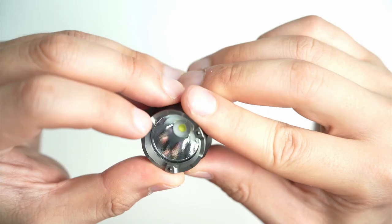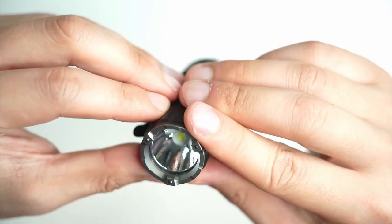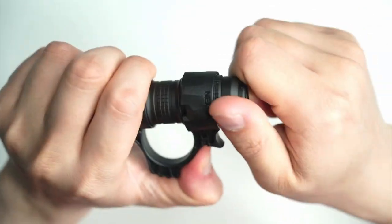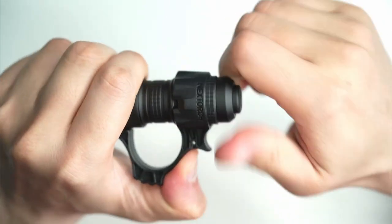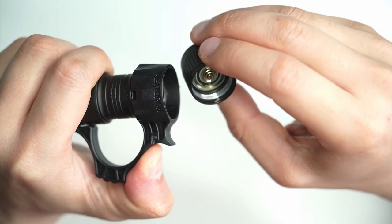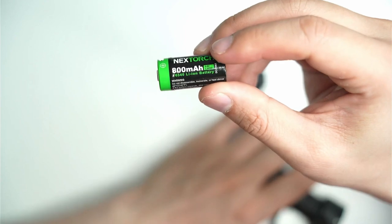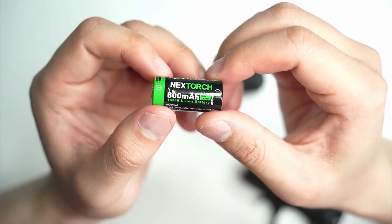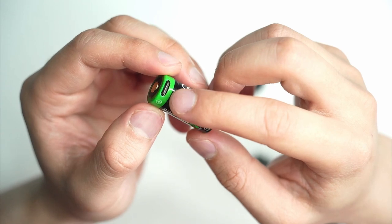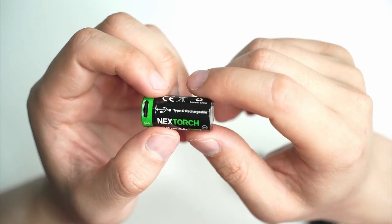If you had an SFT40 in here, this would definitely overheat too quickly and consume a lot more power. We're talking about a smaller 16340 or CR123 cell in here. Let me open it up and show you a little of what's inside. You just unscrew that, and you can see just under that tail cap a nice spring, really clean, and a copper plate at the back as well. Pop out the battery. That's the 16340 cell here, and you can also use, like I mentioned before, a CR123 cell. The interesting thing is that it does have a USB-C port here, so you don't need an external charger in order to get some juice into this thing.